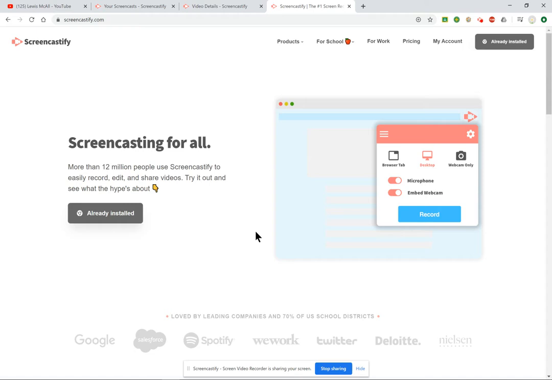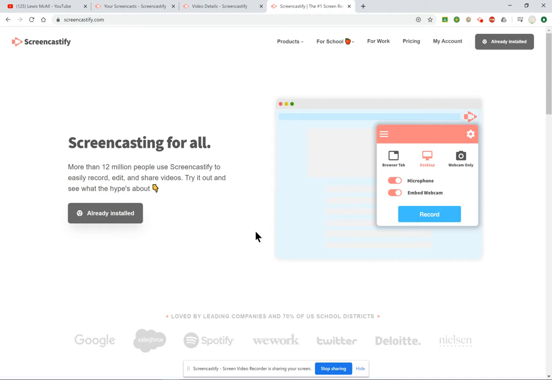Screencastify is free as long as your videos are only going to be 5 minutes long, but given how much I'm going to plan to use it in this next few months, I think it's worth the $30 or so that it costs to be able to record really long videos too, and to be able to do some other things like editing the videos.